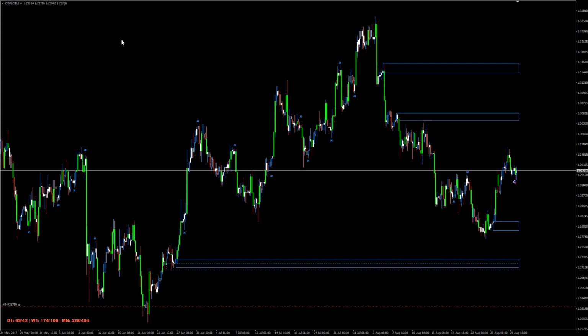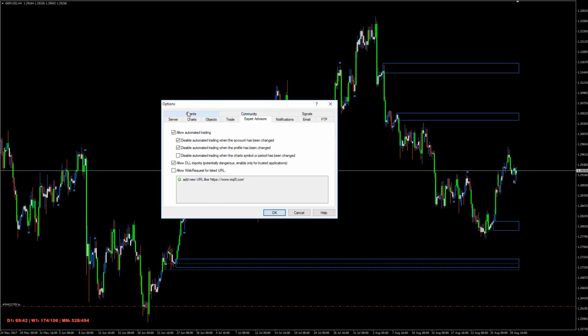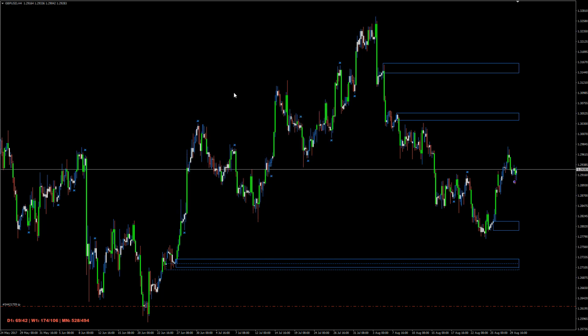When you install this indicator, you have to go to the tools menu, and then go down to options. It'll bring up this options dialog, and you have to ensure that allow DLL imports is checked, because the indicator is making requests to the Pipnotic server to query update information. This has to be checked for this to happen, and if you don't do that, then the indicator simply can't run. So just ensure that this is done, and then everything should be hunky-dory.